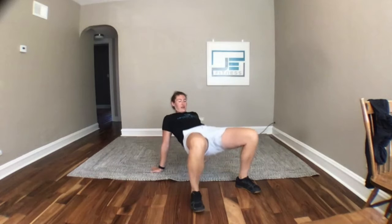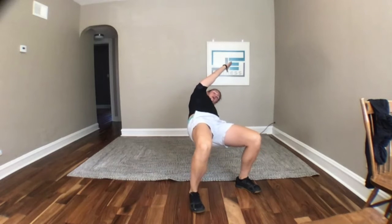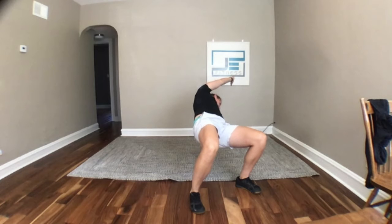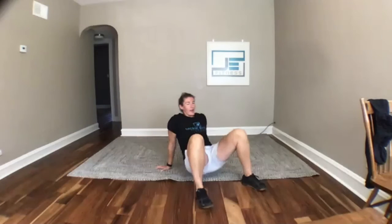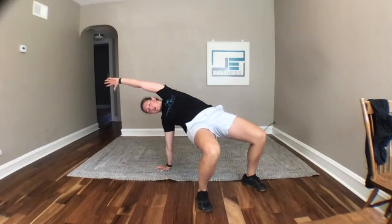We're going to do 3 each side here. So we have 2 each side left. All right, back to tabletop, reaching that right arm back and across. Keep your weight in your heels, hips extended up. Good, holding. 5, 4, 3, 2, and 1. Good, dropping back down. Getting ready for that left arm. Ready and going, extending. It's a 10-second reach here.